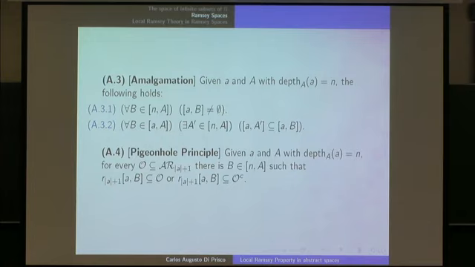The last axiom is called the pigeonhole principle.